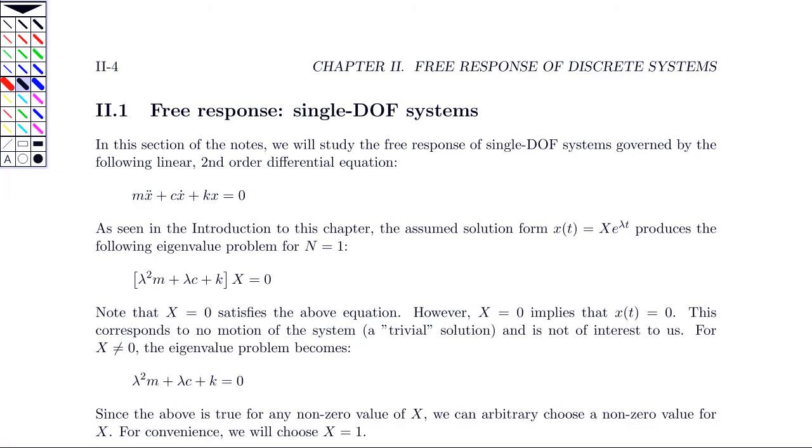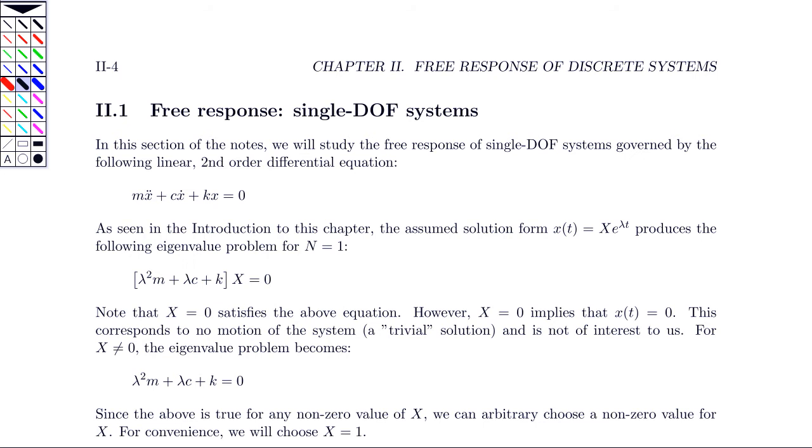Today marks a transition for us in this course. We're not only moving from Chapter 1 to Chapter 2, but sort of moving on to a new chapter in the course, in that we have spent most of our time up till now looking at deriving equations of motion and other things along those lines, linearization of the equations of motion, flexibility matrices, and things such as that. Today, though, we're going to start talking about free response.